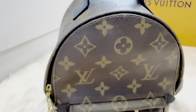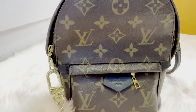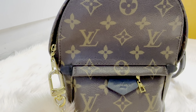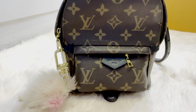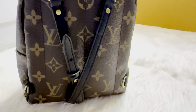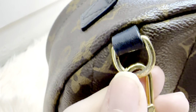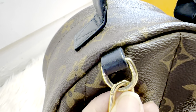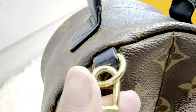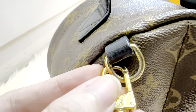Even after 5 years, the canvas is still in excellent condition. Louis Vuitton's quality really shows here. However, there are some scratches and tarnishing on the hardware for the straps, which is expected from frequent use. So you will see, look at that. So tarnishing and scratches, including this one.